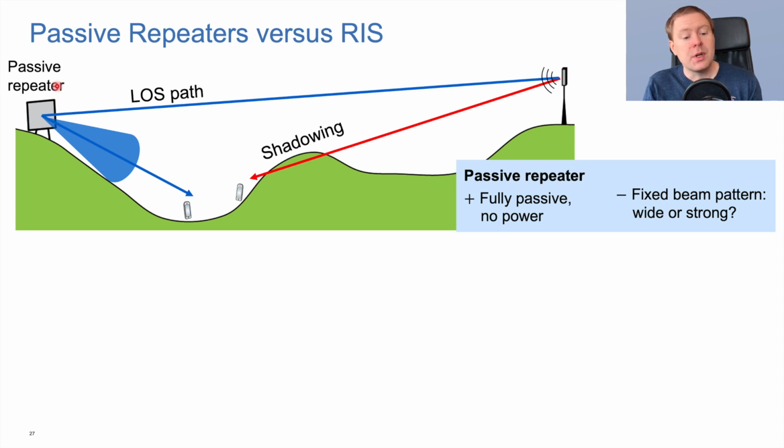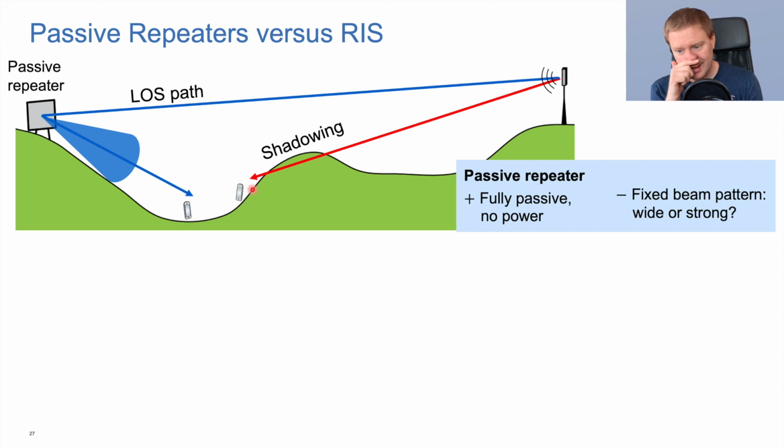And then one can put up a big billboard, a passive metal surface called a passive repeater, located at a selected location to have line of sight to the base station, and then you direct it so that the signal will get reflected down in the valley where the users are. And the good thing with the passive repeater is that it's fully passive, no power consumption. It's just a metal sheet that is located so it reflects the signals.